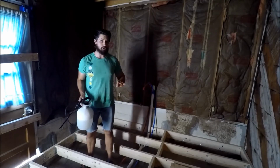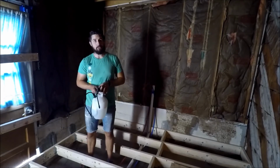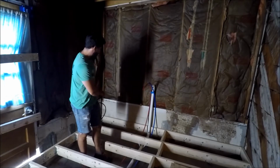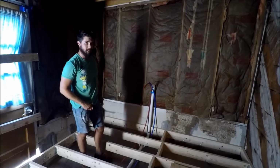So now we're in the room where we're going to be treating first. And we have our mixture all mixed up here. What we're going to do is pretty much go along all of our new boards and saturate the wood.